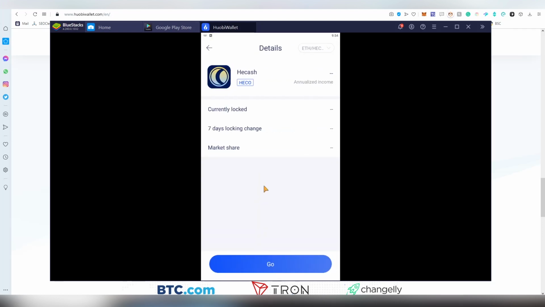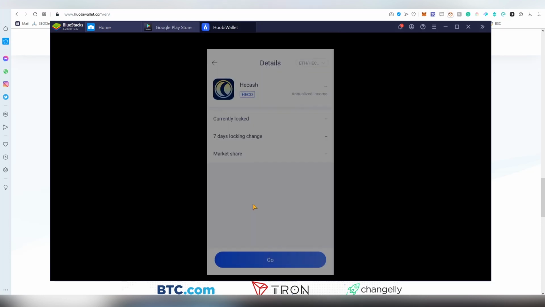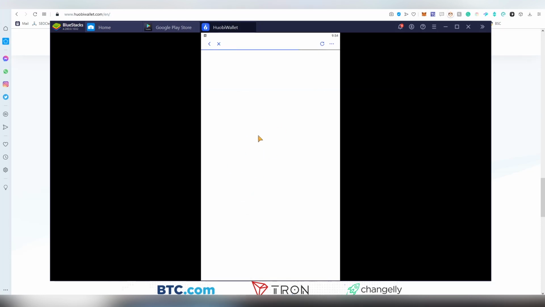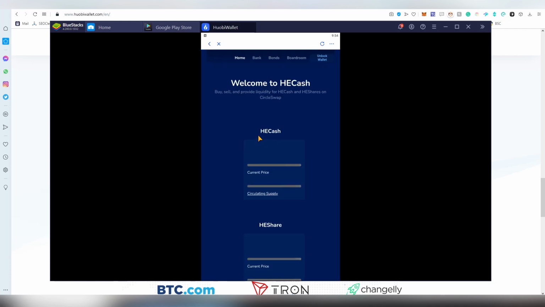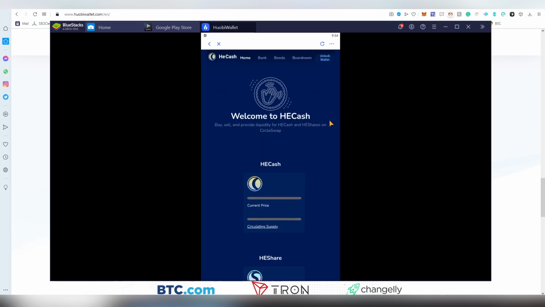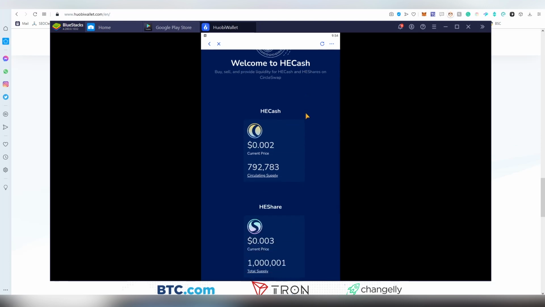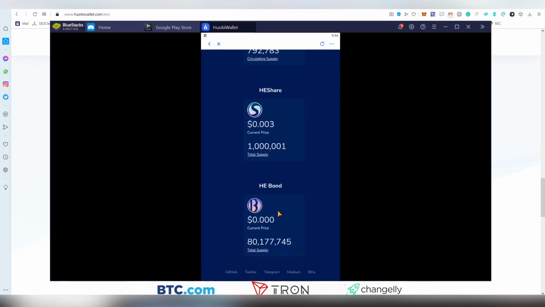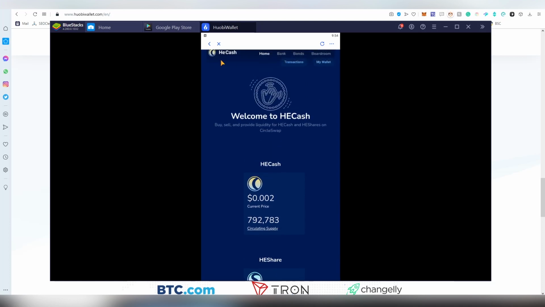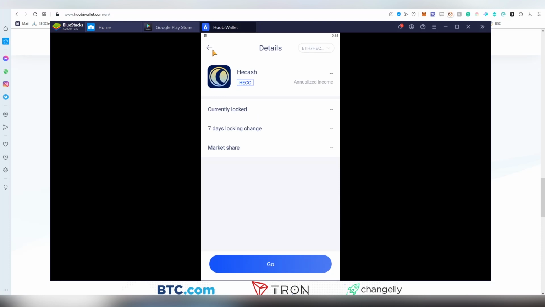So let's say if we could try to go here, let's see if this actually works with the emulator. Understand that when you actually do this on your phone, it will have no problems. I had a couple of times problems opening up with the emulator, but now it seems to work. And let's try the unlock the wallet thing, and voila, we are actually in, and we're able to see basically this system already here in place on the HECO chain. So you can use this wallet to basically access all the DeFi services on the HECO chain, also on Ethereum, and also on TRON. So very, very convenient application.